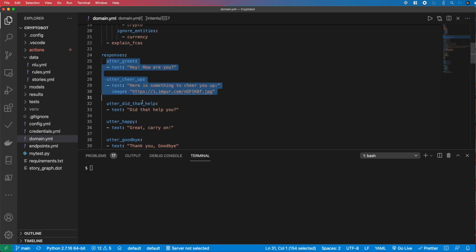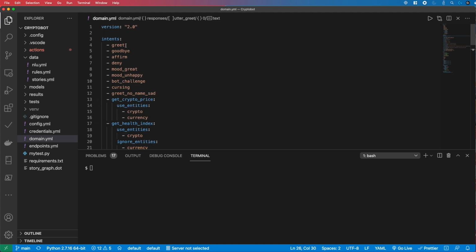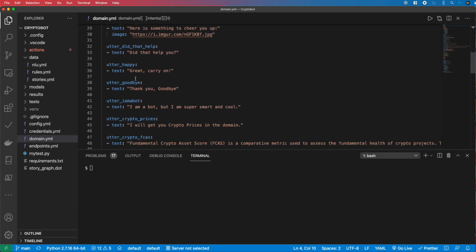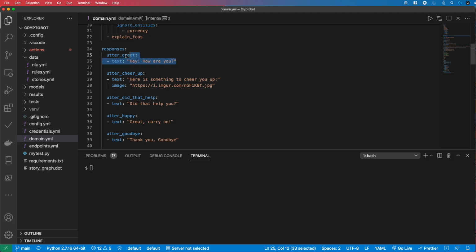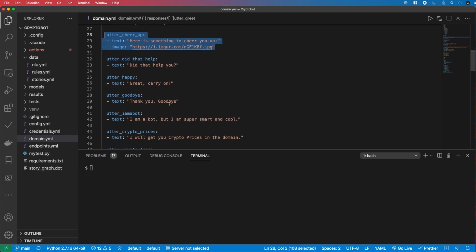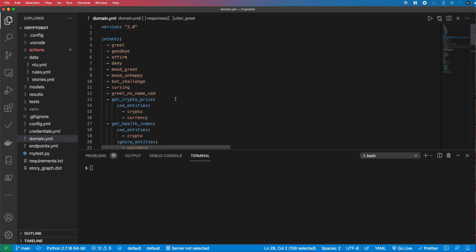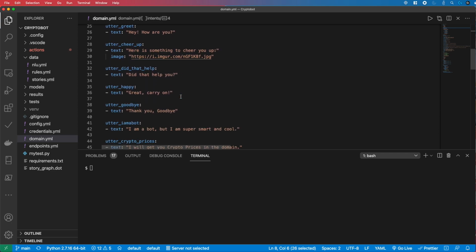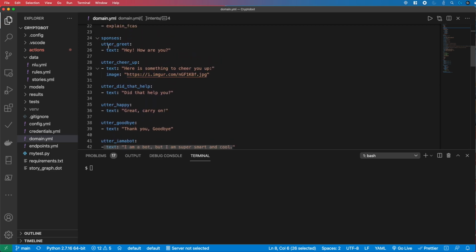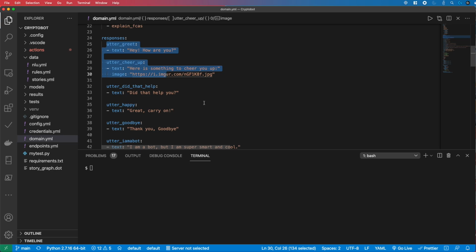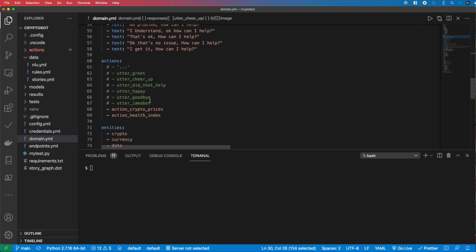You're going to do an utterance, which is a response. So this is what the bot is going to say back to you. So for example, if I predict that the user is trying to greet, I will go back and say, okay, this is what I'm going to respond with because this is what they greeted. And this will start becoming a lot more evident when we start looking at stories. But basically, there's a whole bunch of different ones you can look at here. So when the bot actually predicts the intent, it's going to do one of two things. It's going to look at some of the responses you've defined, or it's going to look at something called custom actions.